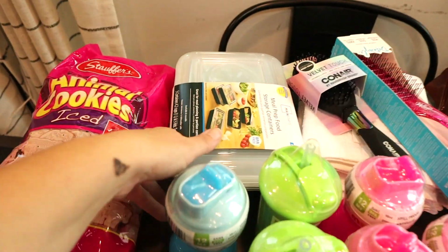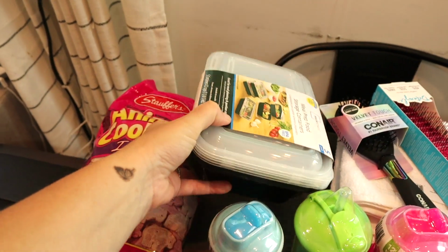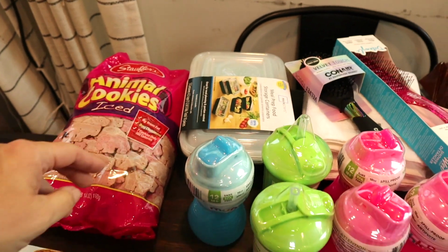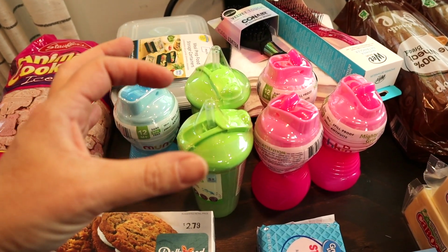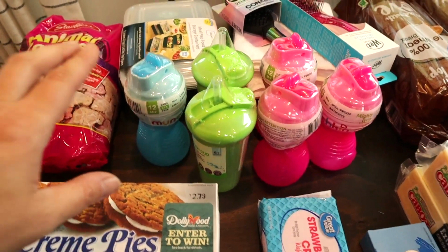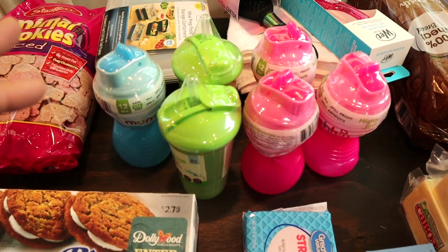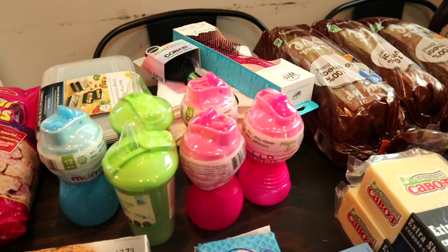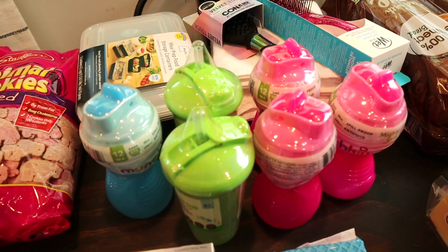Again, they love that. We needed a few to-go containers. We just don't have a lot of storage, so we just grabbed a 5-pack of those. And then our kids normally drink out of mason jars with a sippy cup lid type thing that goes on top. But we've been bringing them in the car on our trips, and unfortunately people open the door and forget about them, and we've had several of them shatter. So we figure while we're traveling, it's just not the best option.